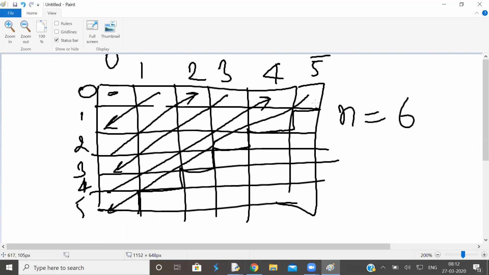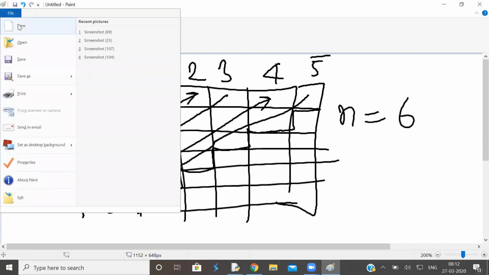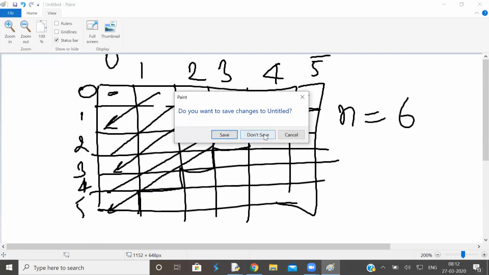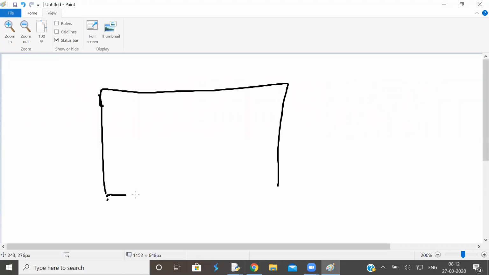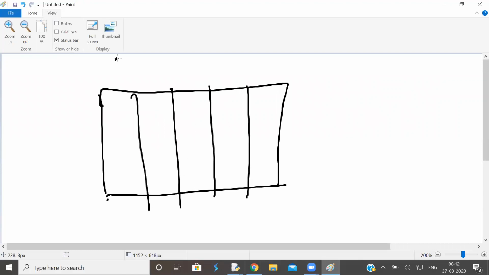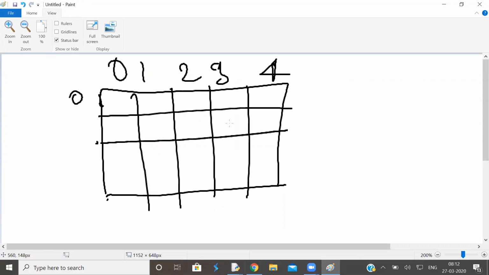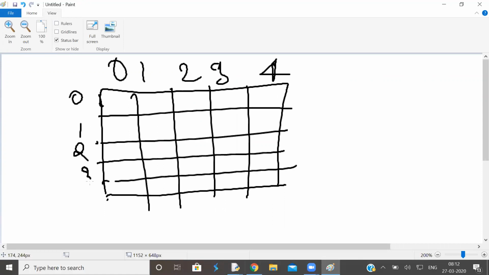Okay, so now we need the n odd case. So there are only 5 rows and 5 columns. 0, 1, 2, 3, and 4.